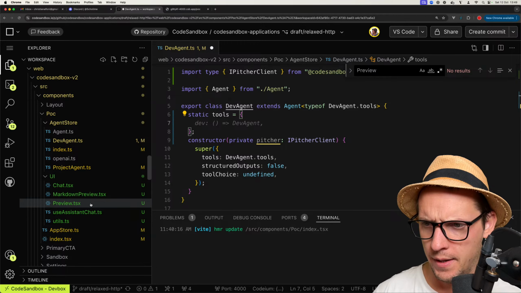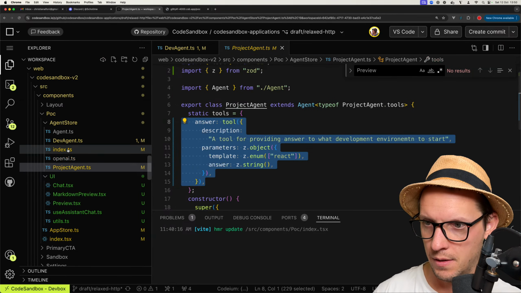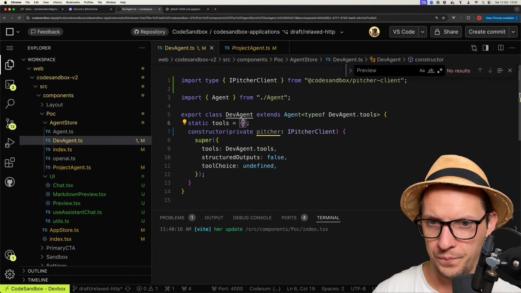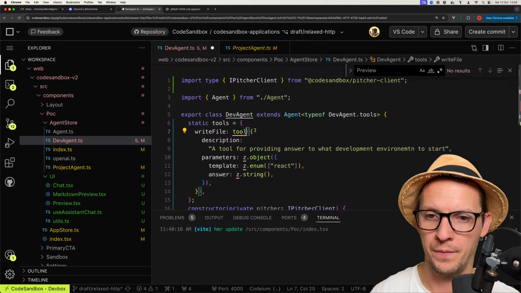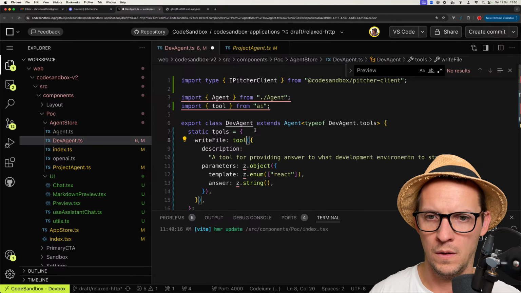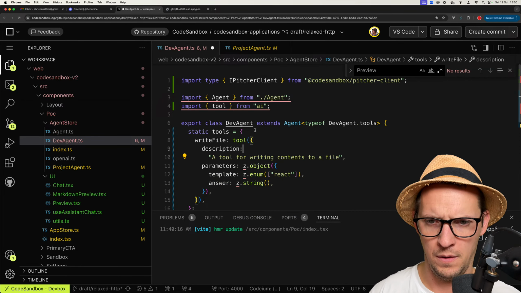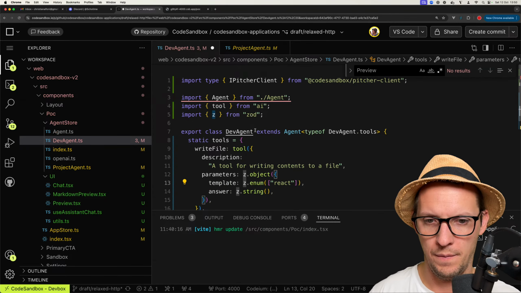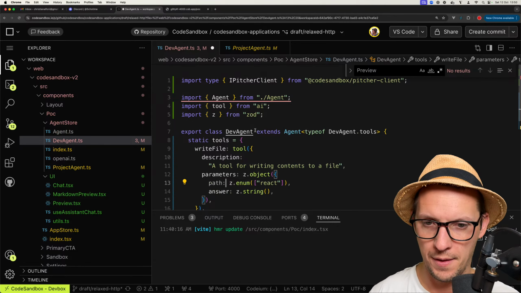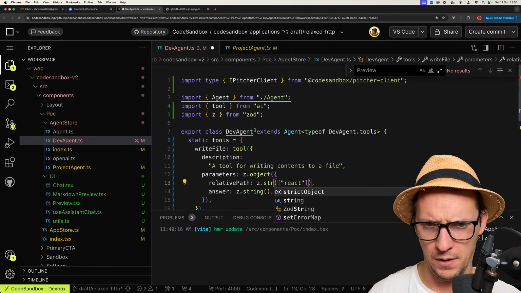So let's go, and we have the project agent. I can't remember exactly how this works. So this would be a write file tool for writing contents to a file. Parameters, let's do z. So this would be path, or we're going to call it relative path, which would be a string.